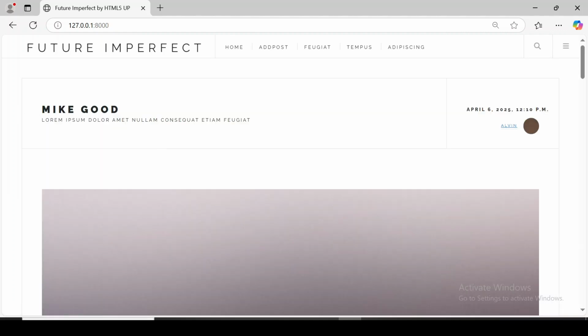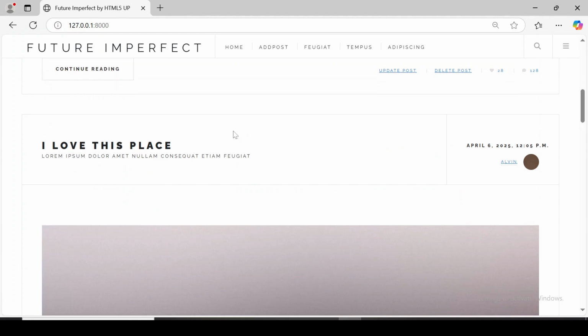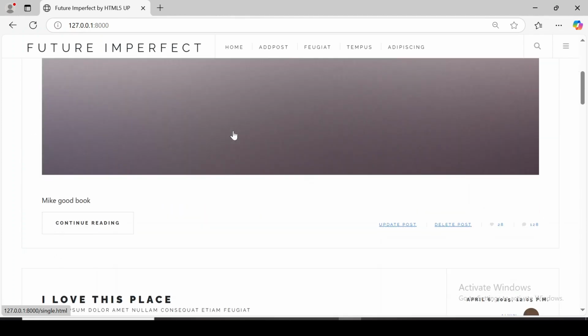Yeah, see, my good is now the first based on time, the same date, but now it's ordering based on the time. So from tomorrow, that will be the 7th of April, that will be the first post you'll be seeing, because that was the most recent post and the time too. So now we're ordering based on the date and time. So this is how it's supposed to be in a real life scenario. The recent posts are supposed to be at the top.